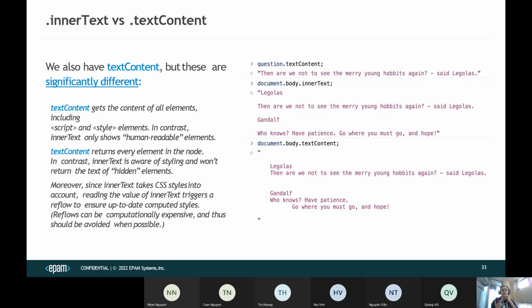So here we can see the comparison. Here's our question, and its text content is, then are we not to say the merry young hobbits again, said Legolas. And then if we query the document body inner text, we will see this paragraph. But if we go to text content, then we will see all elements on the node.